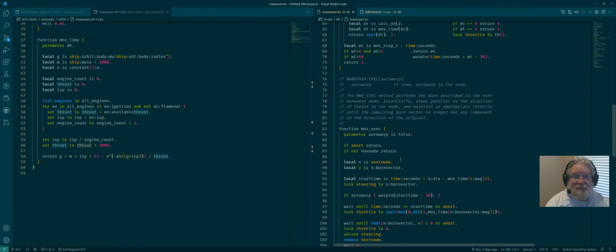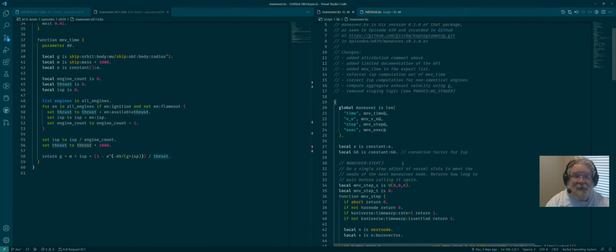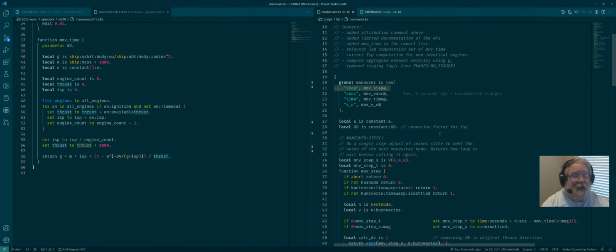Now, what I have done differently in my version of the library is, first of all, I have exported these guys. So let's put the exports in order here. There we go. So what is this extra function at the top called step? This is a major refactoring.